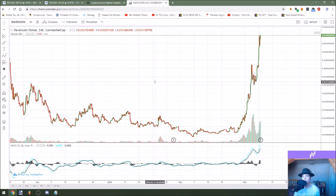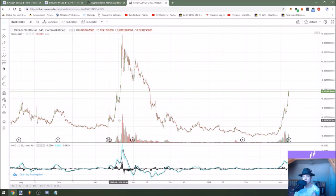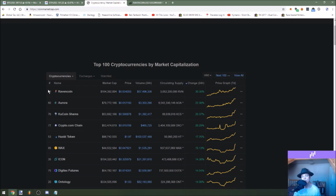One other thing I want to point out is that although the relative volume is pretty high right now, as far as market capitalization goes, this coin is 52 in market cap and HT is 53 in market cap, and that coin is doing 100 million in 24-hour volume, where Raven is about half that. So it could exceed the current volume that we're seeing now, and more volume coming into that market, anywhere near the 100 million, would show more strength.